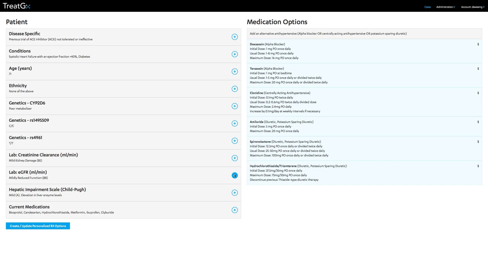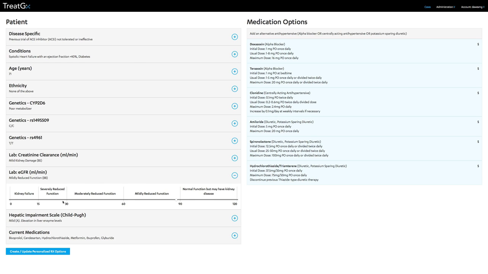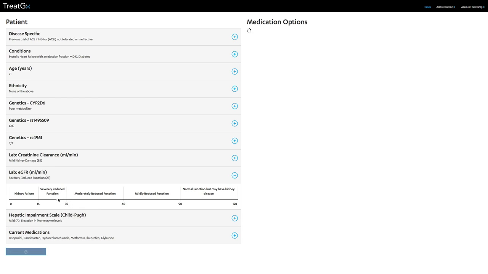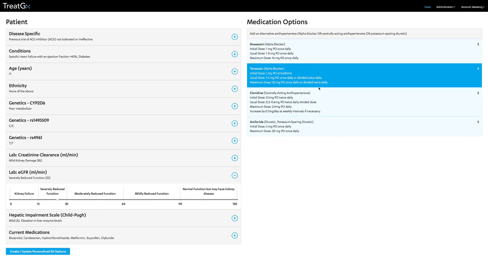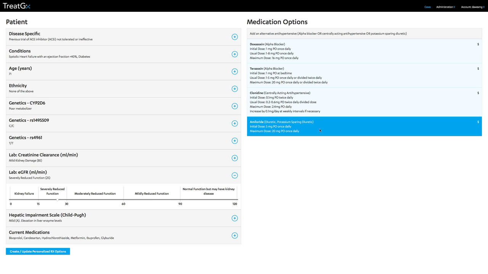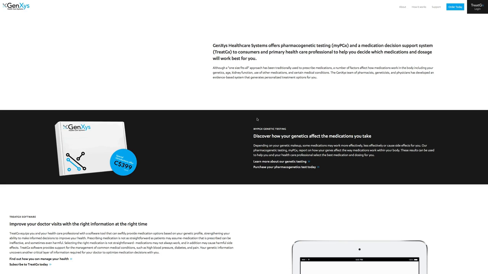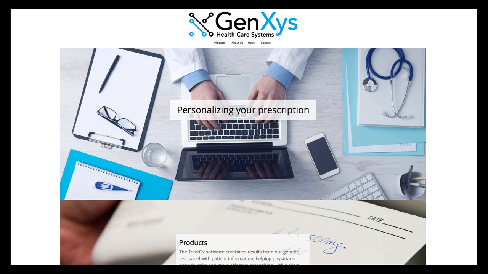And let's say that the patient's renal function is actually more impaired. And you can see that again the list is affected. So this is how it works. I suggest that you try the system with one patient per clinic to become familiar with it. And if you have any suggestions for improvement, please email me.